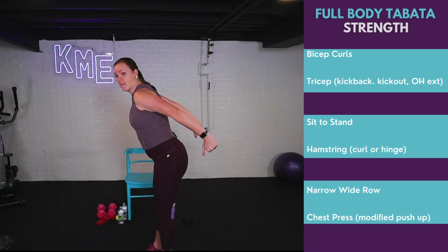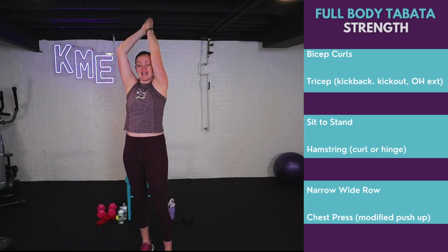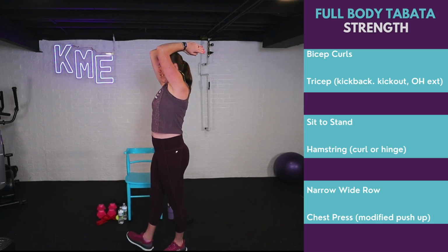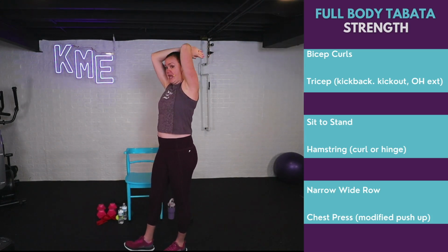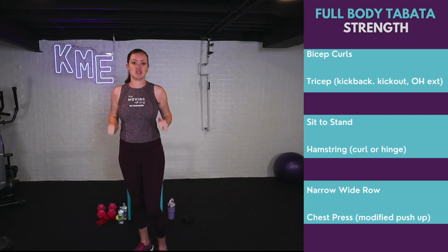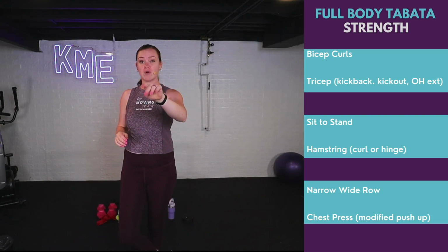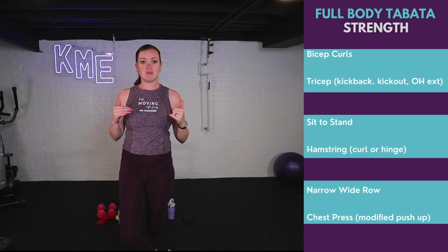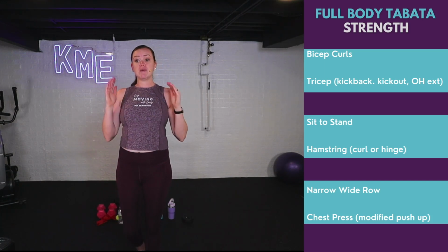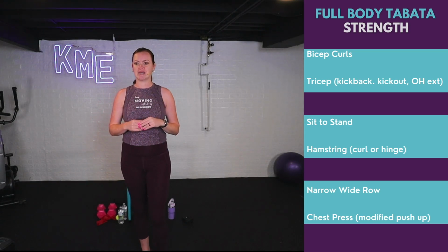You can either do a kick back, kick out, or up overhead. This one's going to be challenging if we can't keep our elbows really close to our ears and lift and just lower. If we're here doing that, then let's just stick with that kick back. You can also change it up. Again, we're doing 4 rounds of bicep curls and then 4 rounds of triceps, so feel free to give them different ones a try. We're going to be moving through each of these workouts one after the other, so I'm just going to kind of walk us through what the rest of these look like.